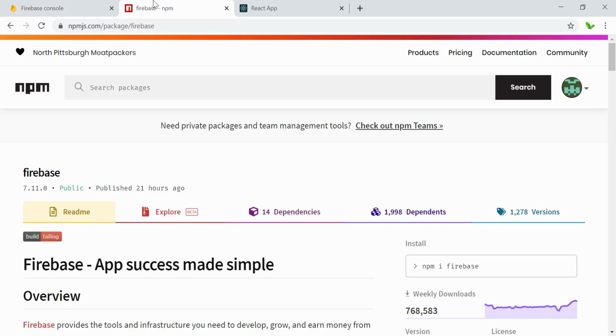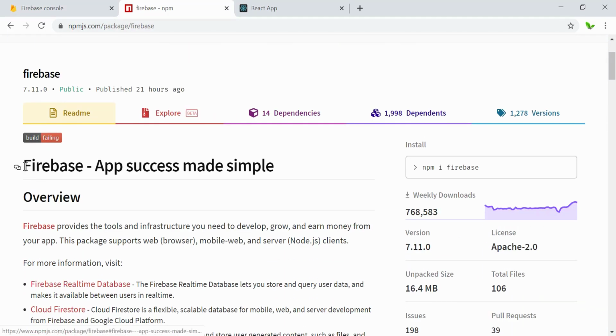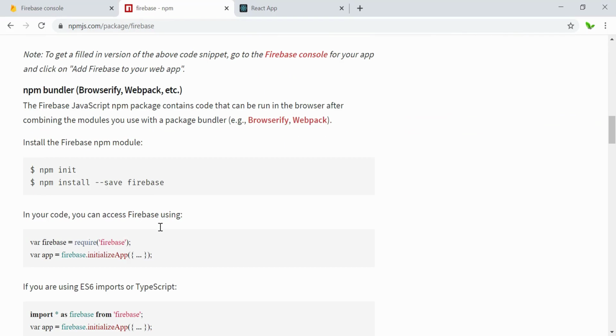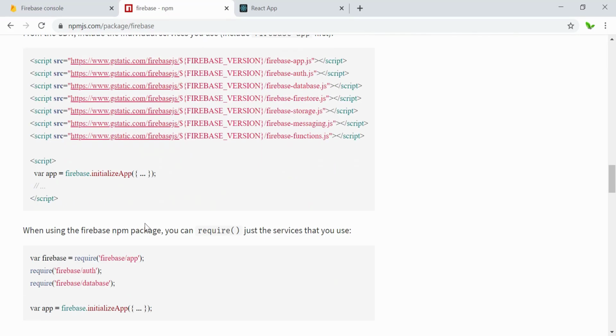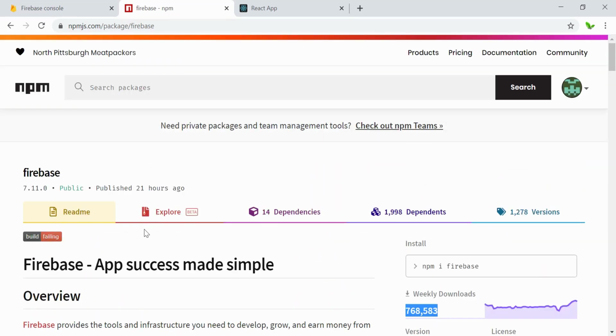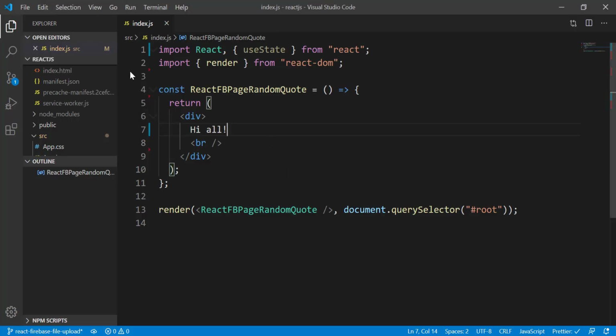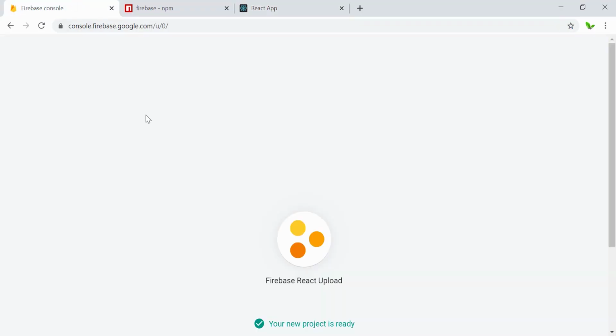Now let's have a quick look here. We will be using this library, Firebase, basically the npm package, and you can see how popular that is. We will use this in our React application because it comes with built-in functions that we can just use straight away. And also here, this is the React app. Right now there's nothing at all, it just says hi. So this is just a very simple one. And now let's go back and see how it's done.